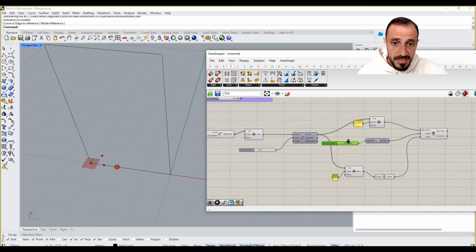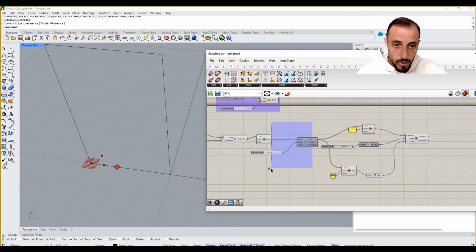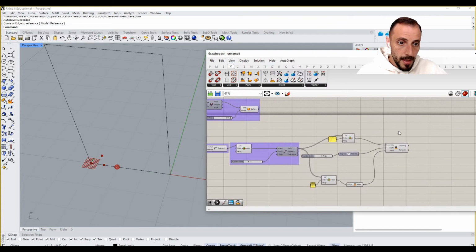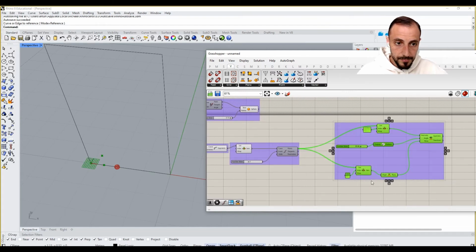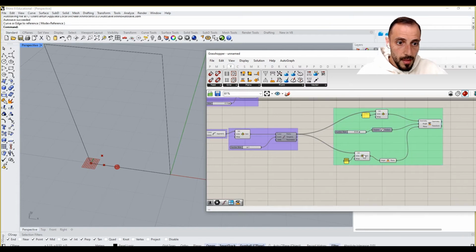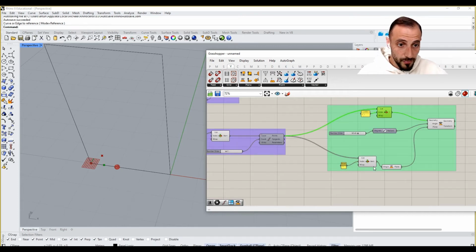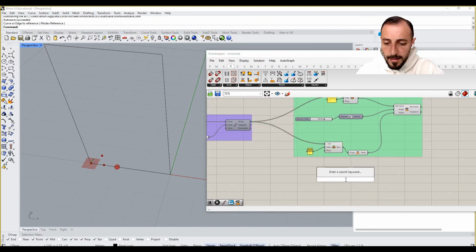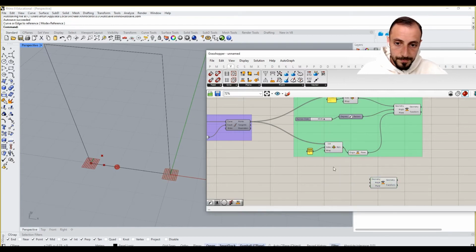So if I just, for now, group this guy and group this guy and group these guys, okay, maybe I can group this into another group. What I'll be doing is the same similar operation for this point. Okay, sorry, for this point. And how will I be doing that? So I'll grab another rotate component. I'll be putting the rotate component. This is going to be my rotation.